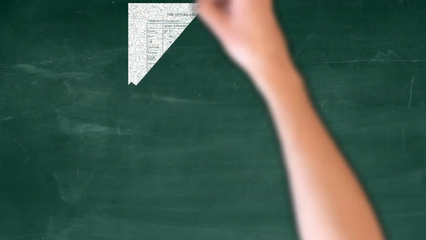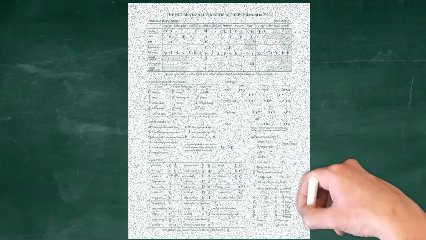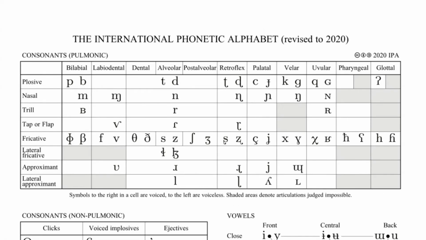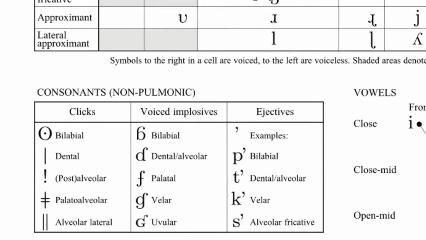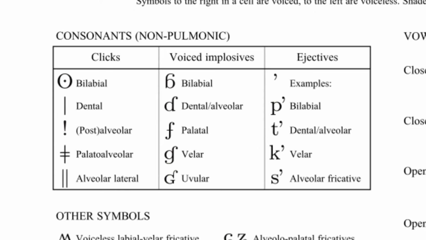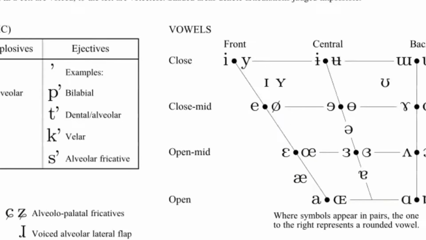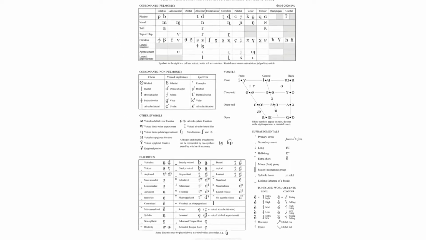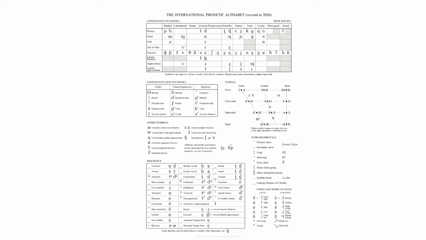All human sounds are attempted to be mapped out on the International Phonemic Chart. Check this out, International Phonemic Alphabet. This is really cool. Starting at the top, we have our pulmonic consonants, consonant sounds originating from our lungs. Under and to the left, we have the rest of the consonants that are made solely in the mouth, like the clicks found in Xhosa, a couple African languages. To the right are our vowel sounds, and all the other wonderful stuff underneath are the symbols that allow us to write down what we sound like when we speak to each other. So it's like the musical annotation for our words and phrases as humans.